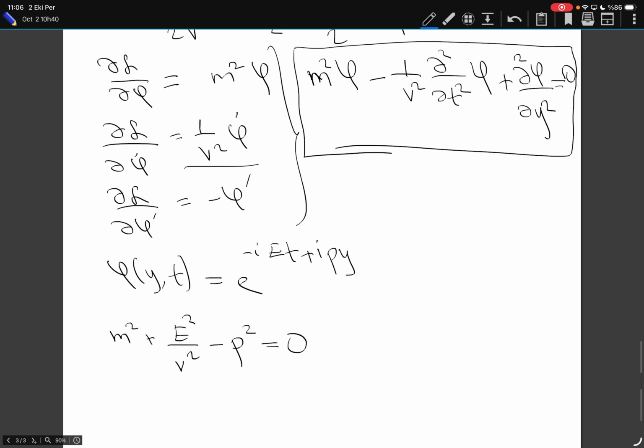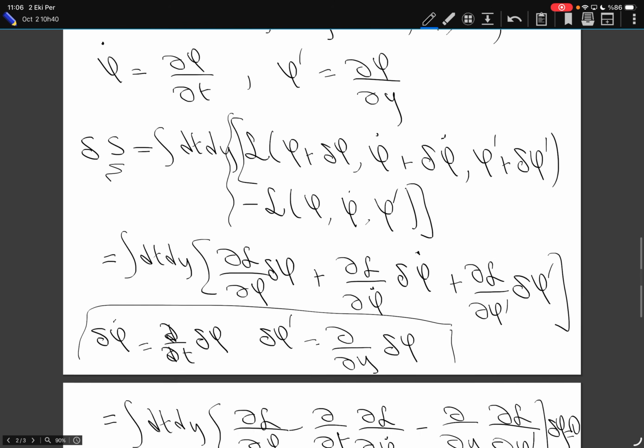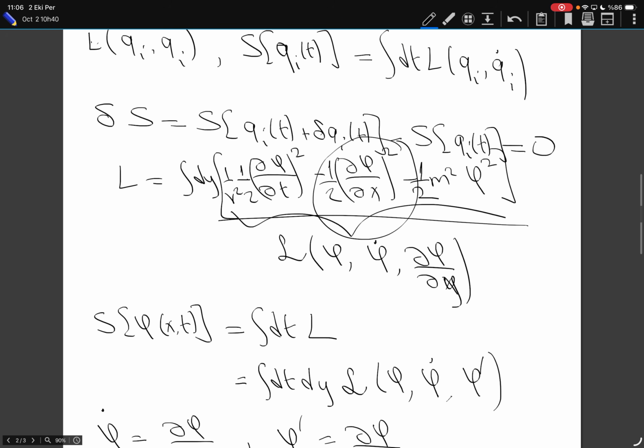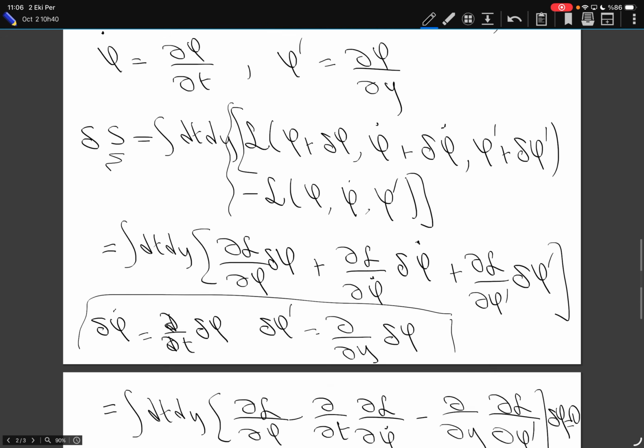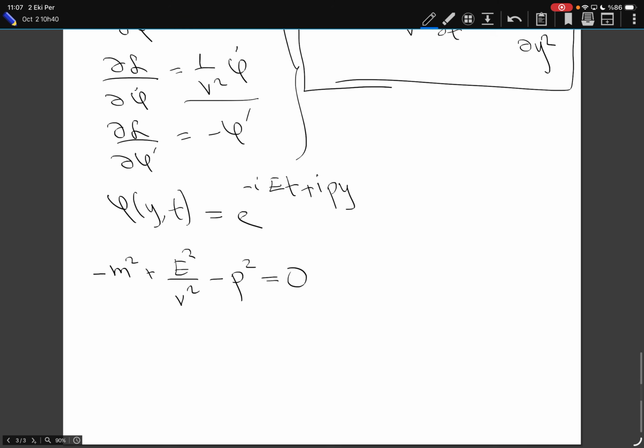I probably missed a sign somewhere. Where did I get the sign wrong? No, the convention, this is positive. If that is positive, and if I did everything correct, this sign over here turns out to be negative. m squared is not something we had interpreted yet, so I can play around with it. So E turns out to be, let me also set v equal to c equal to 1. In my case, they will all be 1.